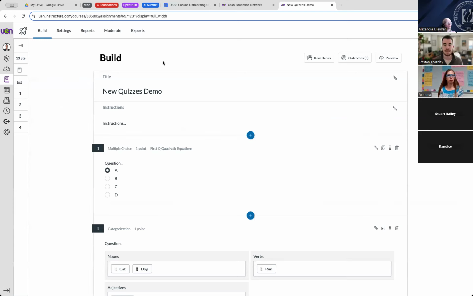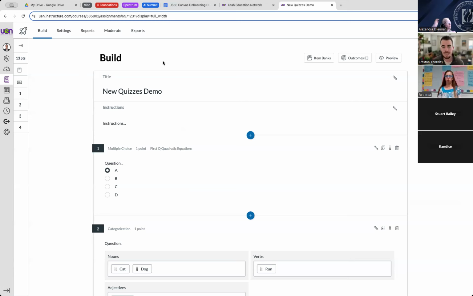What an item bank is in Canvas: I can create a list of potential questions that students might receive. So let's say that in my context, I'm teaching language arts or English, and I have 20 questions on commas. But I don't necessarily want students to go through all 20 questions. I want some questions to go to these students and some questions to go to these students. And I want it mixed up so that all of my students are getting different questions. That would be an item bank. And that's what item banks do.